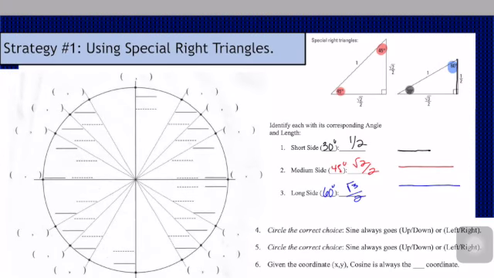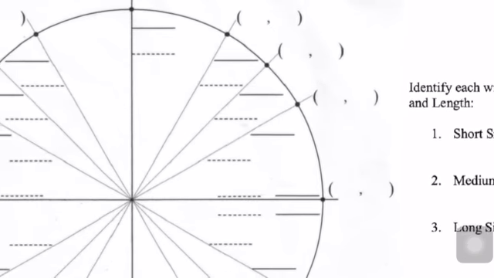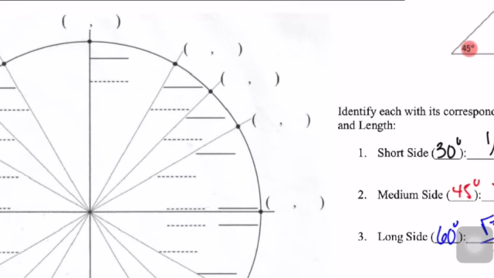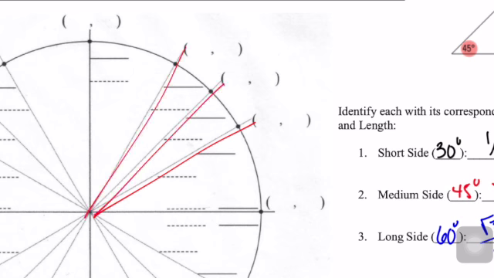Alrighty guys, so now that we know the short, medium, and long side, we're going to go ahead and apply those to the unit circle. Now at this point, I don't even need to know the angle measurements, although it is going to help you, especially when you're not looking at a unit circle, because it's going to tell you which angle you're looking at, right? Am I looking at this angle, this one, or this one? Okay, so for now, we're only going to look at the x values.